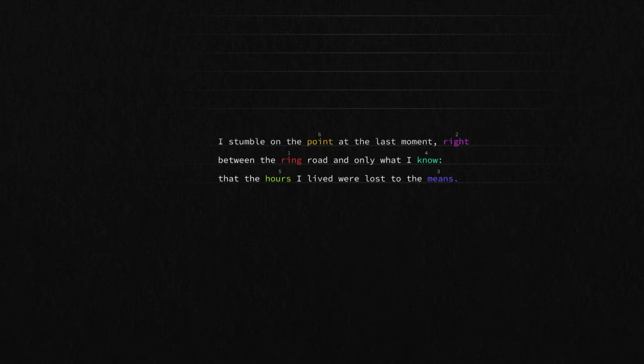As the Sestina form has evolved over time, there have been multiple sets of rules for what order the words should appear in this final envoy. In this workshop, I'm just going to show you one of those options, one of the more common ones.